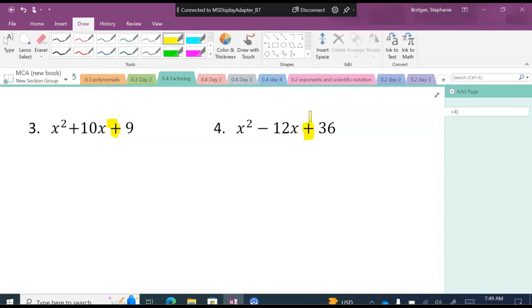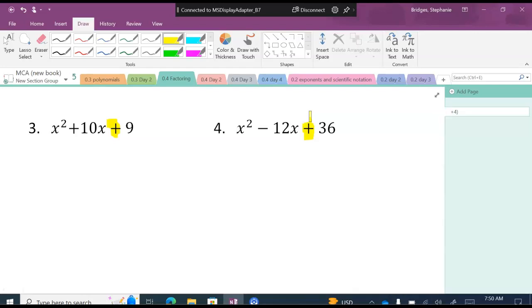They will be the same. And they are going to be whatever the first sign is. So if the first sign is a plus, then in my 2 parentheses, I will have 2 plus signs. If the first sign is a minus, then in my 2 parentheses, I will have 2 minus signs. Now, here's the way I think about it.